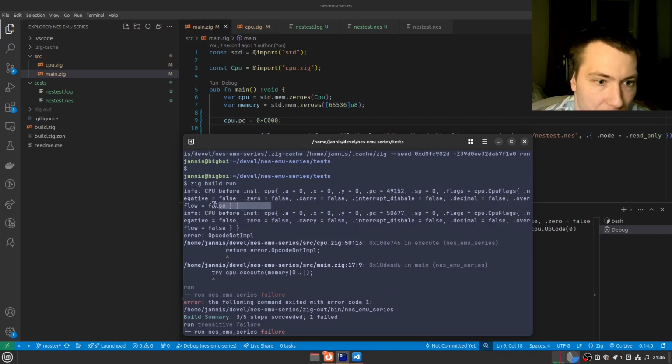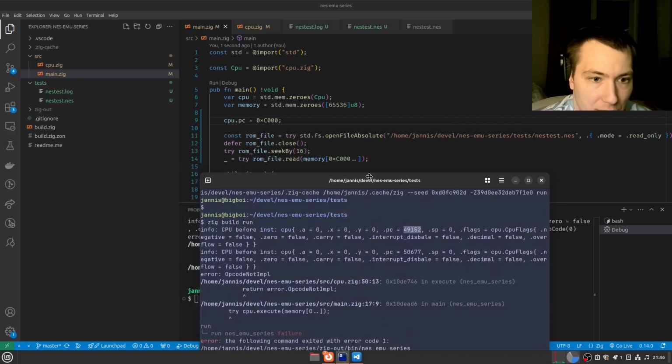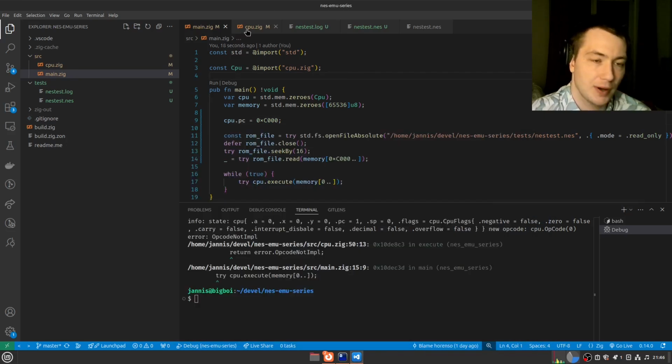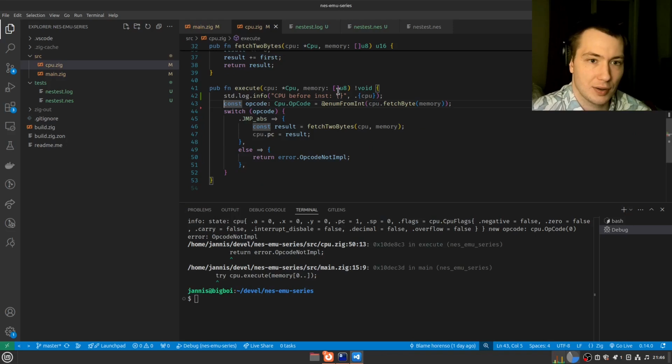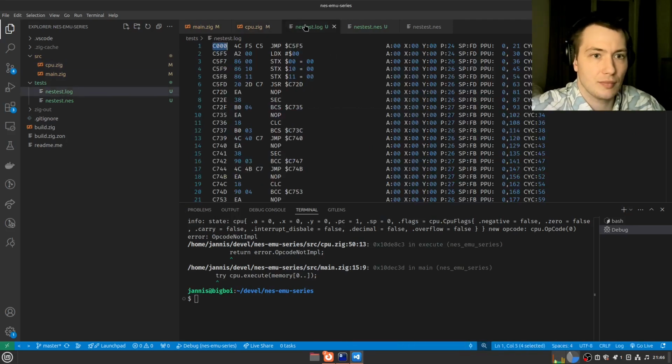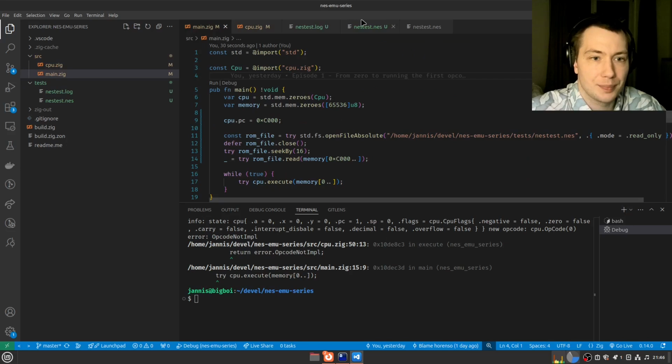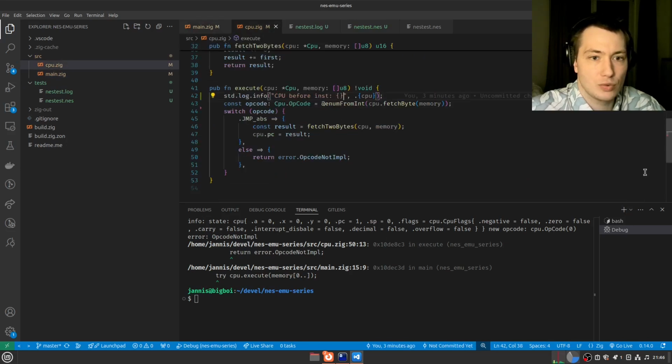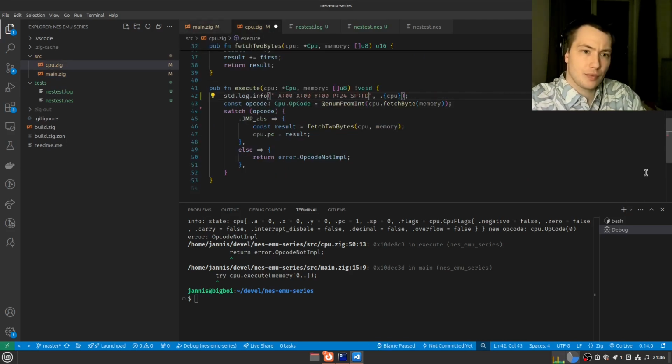So before the instruction, it would be very beneficial if we print the actual thing.